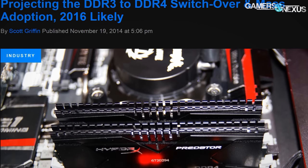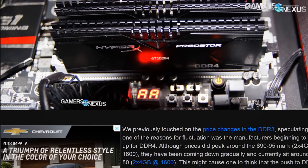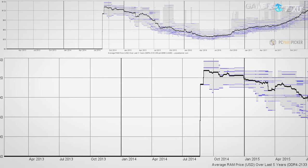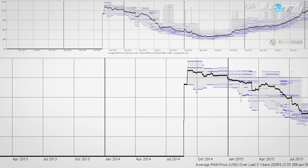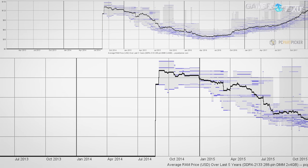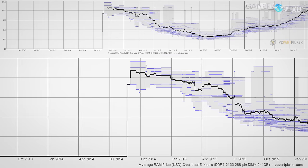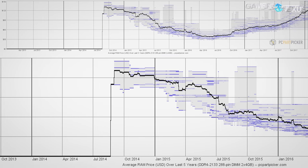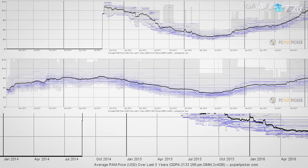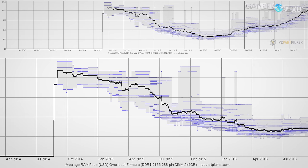In 2014, we wrote an article predicting mass adoption and switchover from DDR3 to DDR4 in 2016, which largely came to be true. However, these graphs are of prices, not sales numbers, so we only have half the data. The second graph is of two 4GB DDR4 sticks, which don't have the benefit of DDR3's long sales history. DDR4 was only sold beginning in 2014, with relatively few kits available for tracking early on. Taken in isolation, this looks like a nightmare — two 4GB DDR4 sticks cost almost as much as when they were first introduced, with no indication of leveling out. When lined up with the previous DDR3 chart, the prices are clearly following the same cycle.